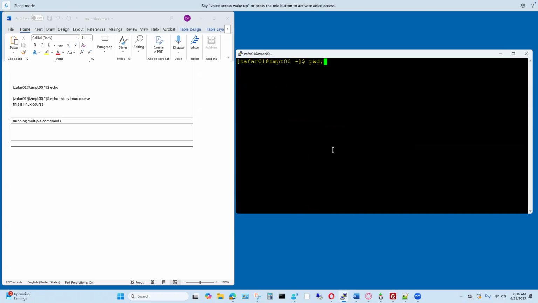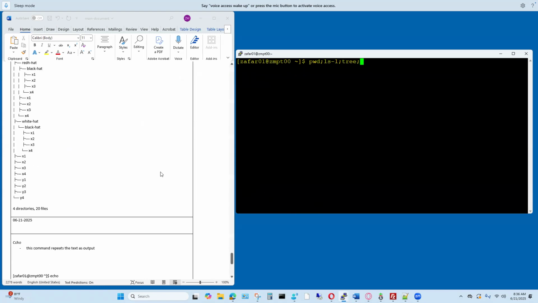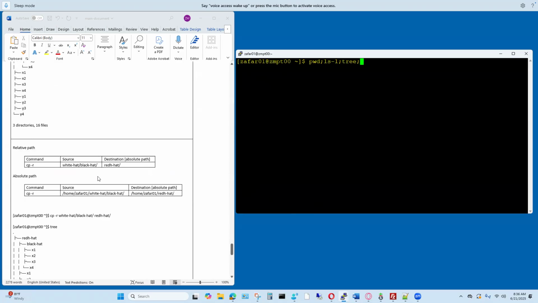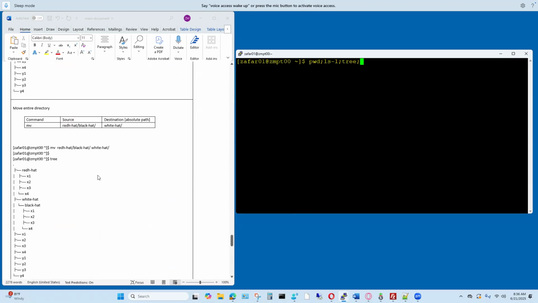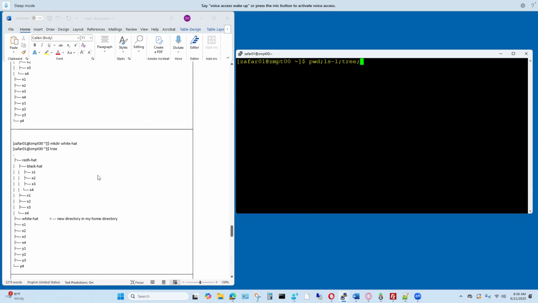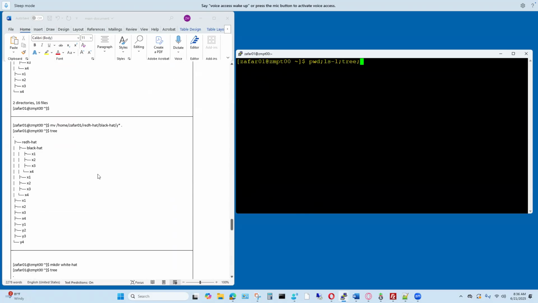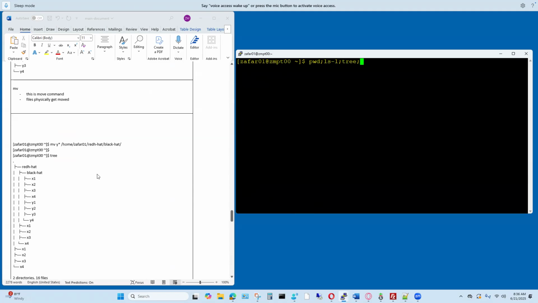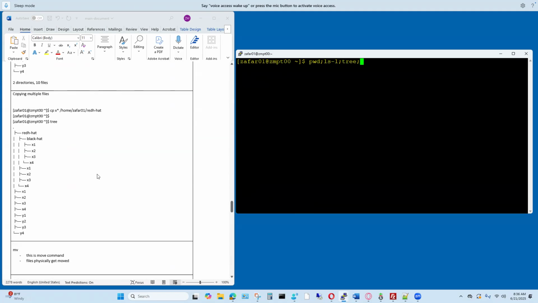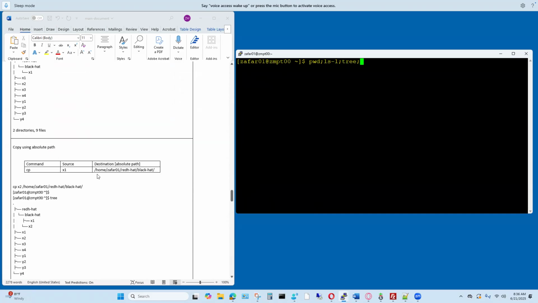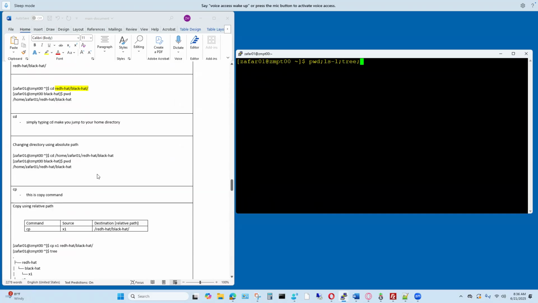So what I could do here is ls -l, and then the command tree. We did copy, we could do that too. But for now, I'm looking only for the commands which give you output.